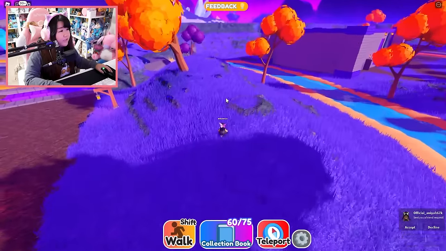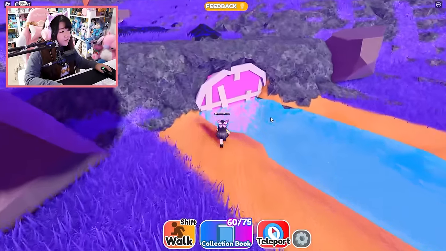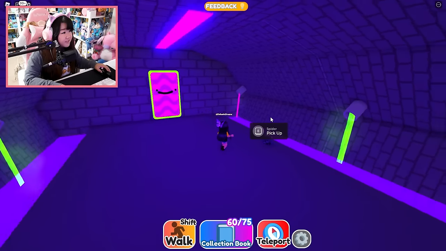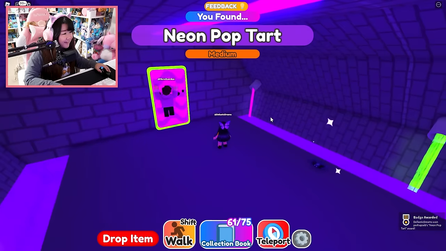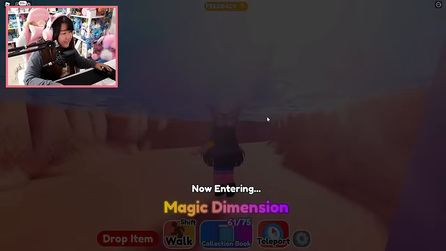Okay, where have we not explored? There's a sewer here. Do we get teleported in? Come to the sewer! You're a genius. There's a spider! Really? And a Pop-Tart! What? Wow, and a Scooty. Yay! Okay, let's get out of the sewer.